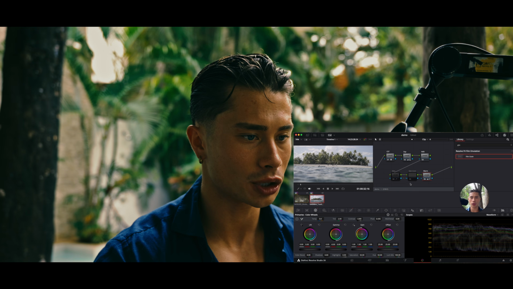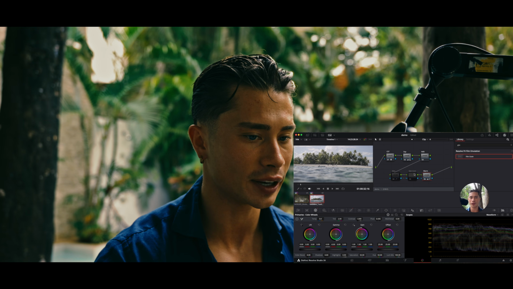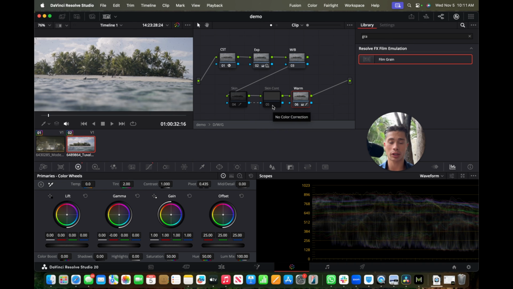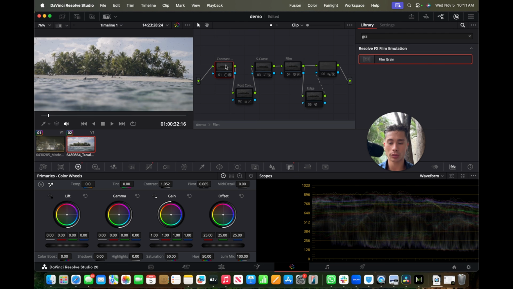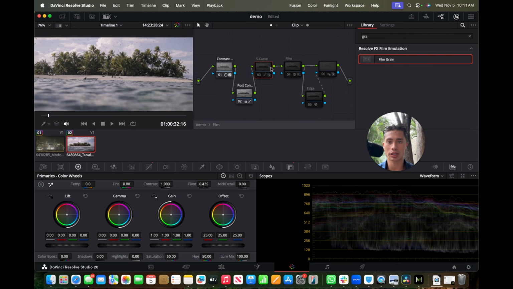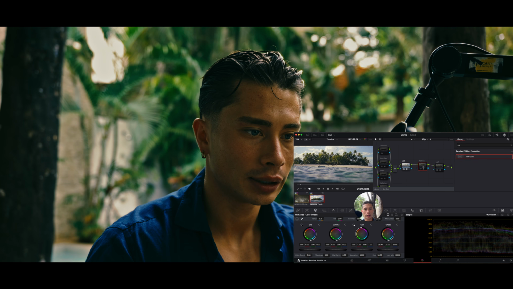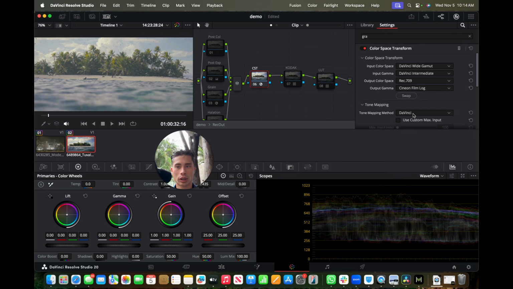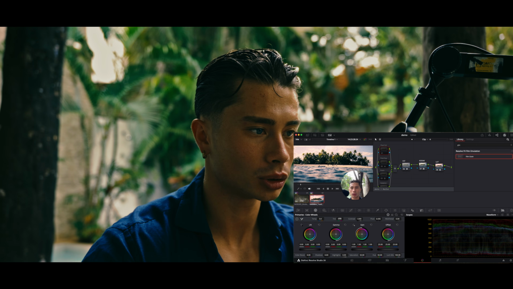If I was focusing on people, I could turn on my skin adjustments. This will affect the skin, and this will affect everything behind you as the subject, which is really useful for talking heads. I'm going to go into my film node. I'm going to turn on my contrast, my post contrast, my S-curve, my film node. Now that we're over here, I'm going to quickly convert this to Cineon, as we've said before, and I'm going to turn on my Kodak. And then what I'm going to do is I'm going to turn on my LUT, post color. Okay, I'm going to turn the post color node on.